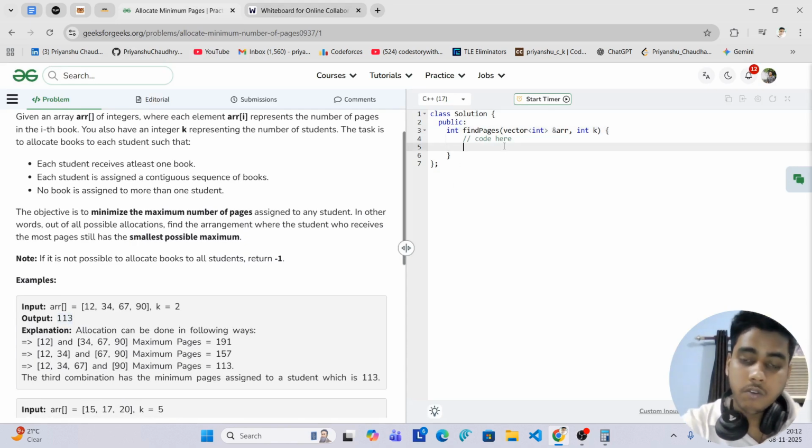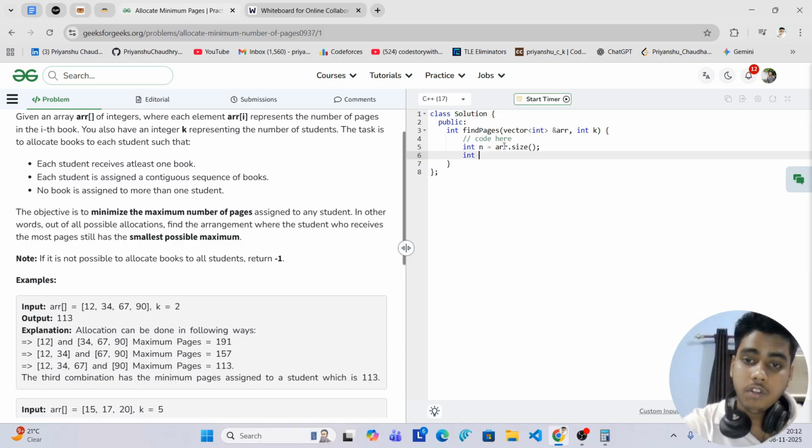Now if I go and implement it, first of all I will find the size of the array. Then I have to find the low. Low was what? The maximum element present in the array, which we can find by using this STL function.